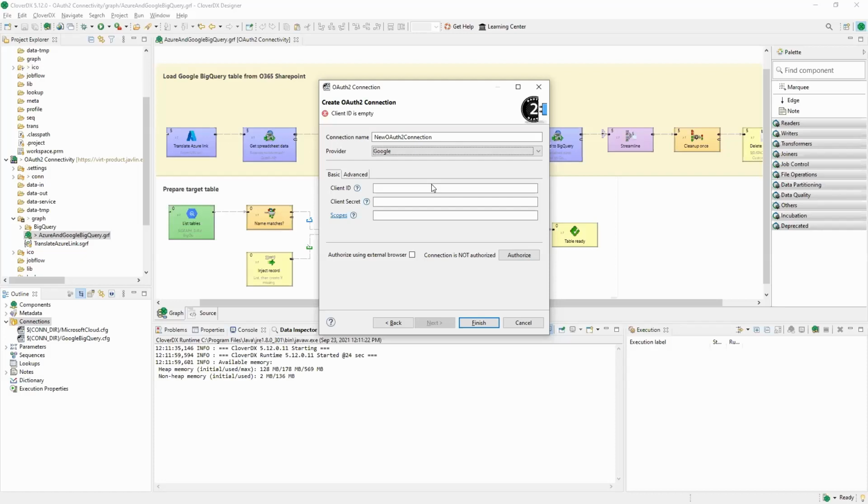Nice addition is when you actually select provider, you may notice there is a link in here. If you click on this link, you will get to Google or Azure or any other documentation where you can find those scopes those providers provide you with. Also, providers differ in addition to this link in which APIs or endpoints are used in here. So if I switch from Google to Facebook, it will change the target URLs.